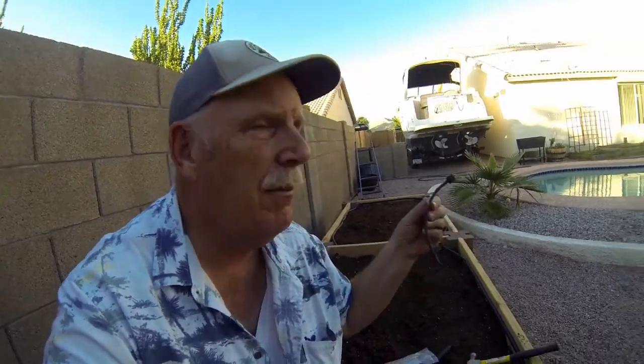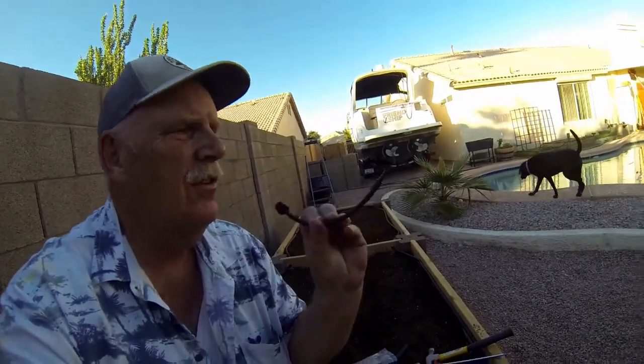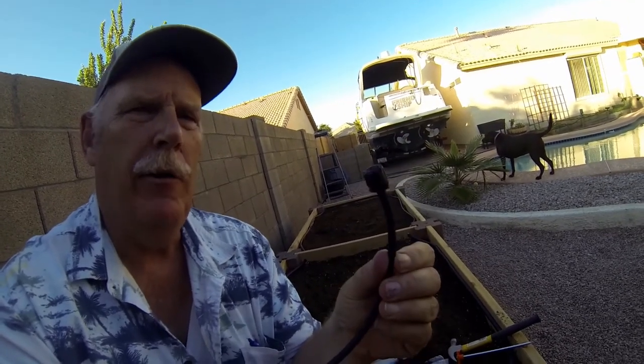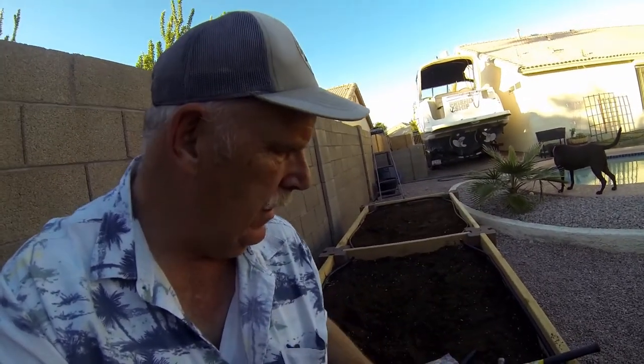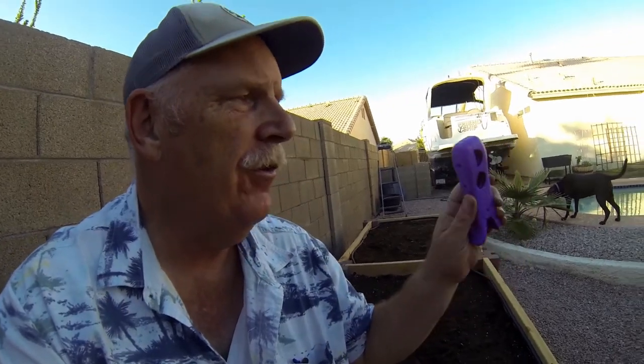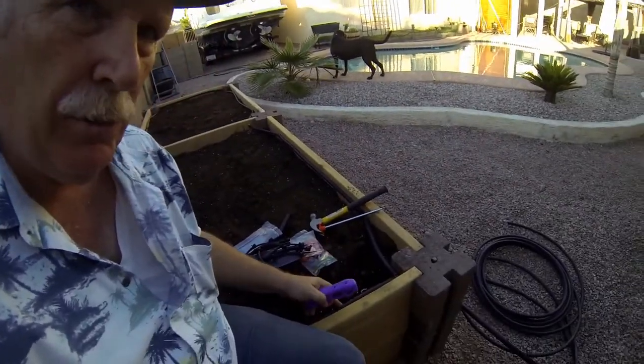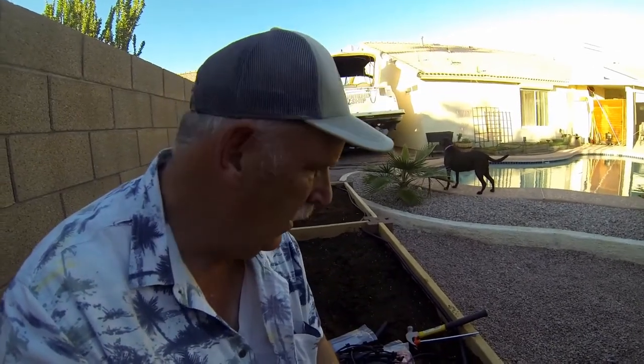All right, now that we've gotten this far, the next thing I did is I made up a whole bunch of these little jumpers. So they've got a pin on them, and that's the little sprinkler. And so I have a tool right here that is used for cutting tube, and it also punches holes. So all you do is put a hole in the side of one of these tubes here, plug that in, and you've got a watering system. So I've got 18 of these made for the 1 foot sections. Then I have to make some longer ones to reach the middle section.